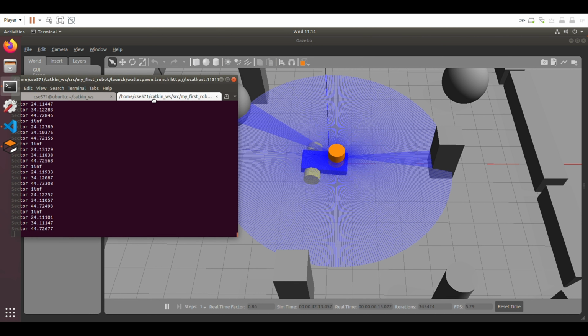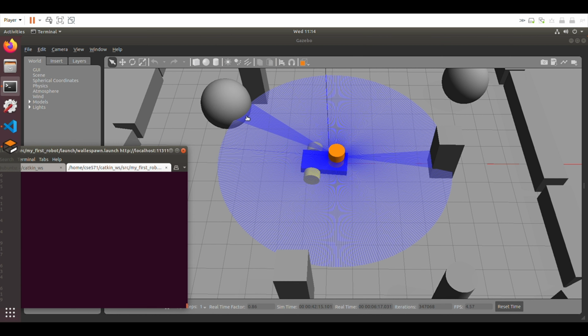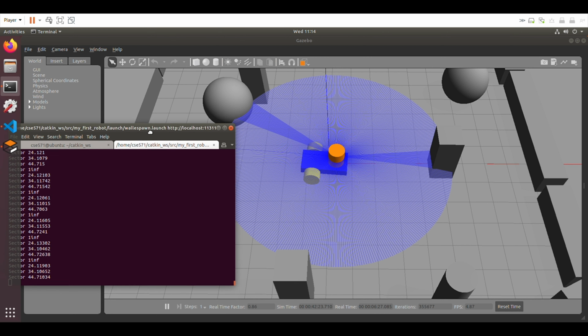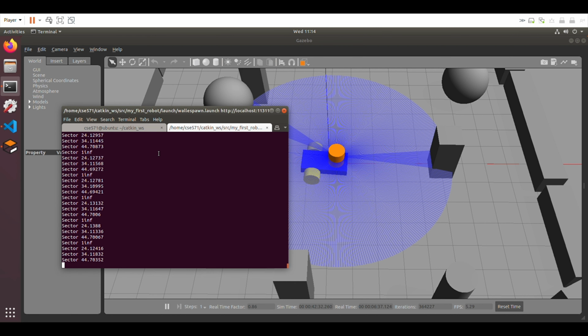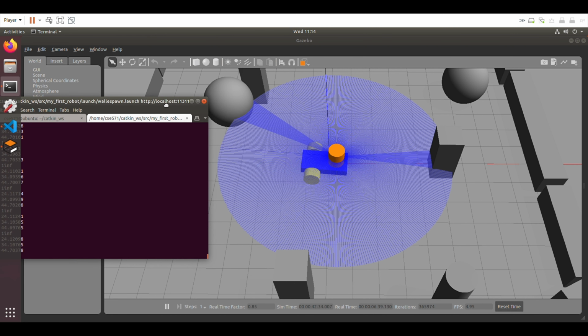Why does it show 4.7? If you look at sector 4, here you have this circular sphere, right? So it's saying that there is a sphere and it's located at a distance of 4.7 in sector 4. That's how the lidar works. By using the lidar, the robot can do more navigation, since now the robot knows there's something round about it based on the numbers that appear in these four sectors, namely sectors 1, 2, 3, and 4 respectively.